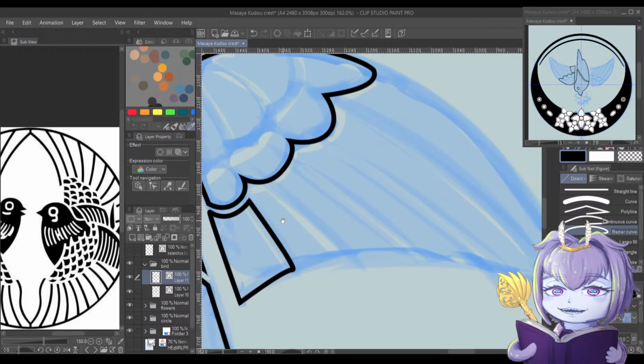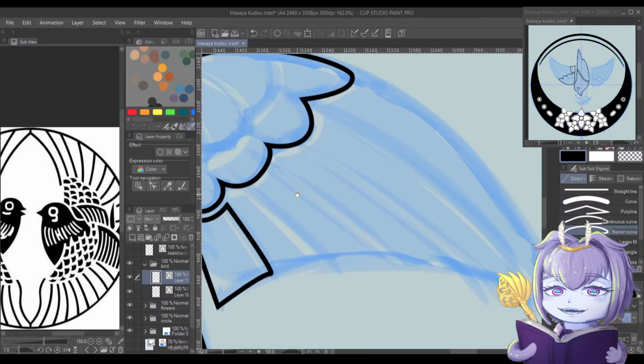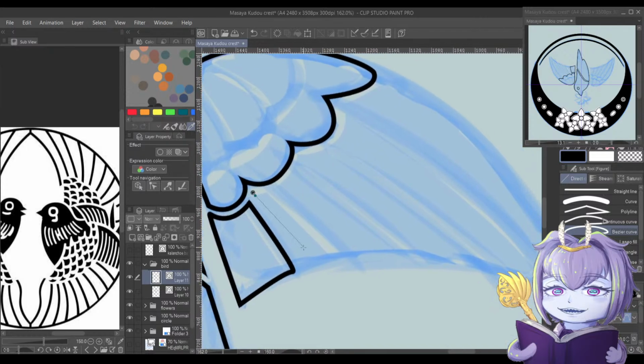Okay, here we're gonna run into one of my weak points. I never know how to properly segment feathers. I can't tell if this part's gonna be too fat looking or just right. Actually, it might be too fat.